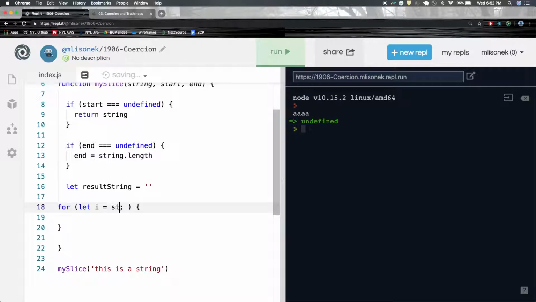So we're going to set i equal to start. Okay? So the next step will be, we want to continue looping until i is less than the end. Right? We want to go up until it's the end, right? So then here, we just increment every time because you want to hit every single character.